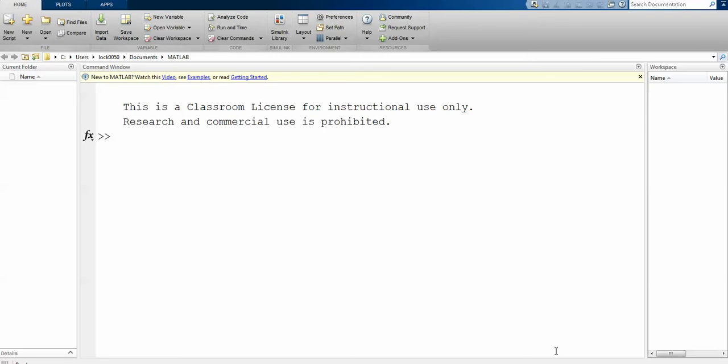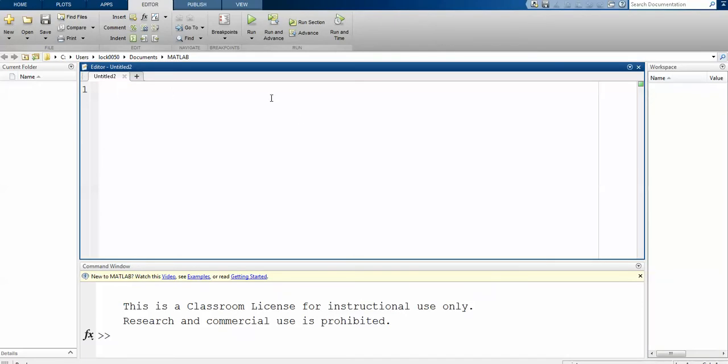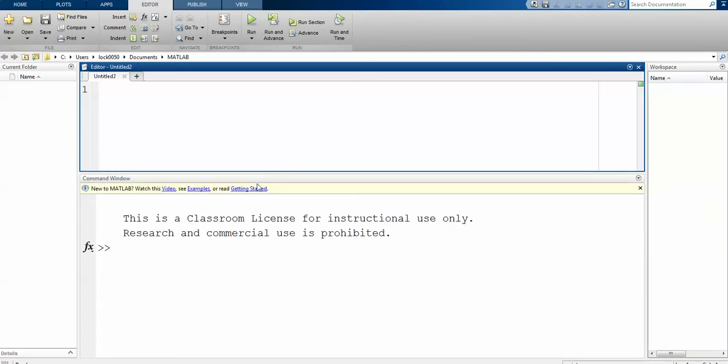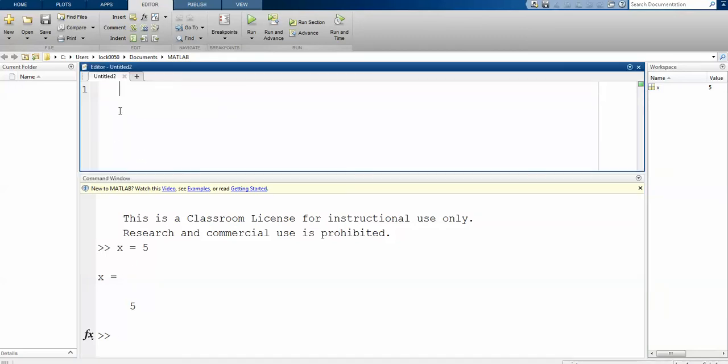Now we're going to write our very first MATLAB script. To write a script in MATLAB, you come up to the New Script button, and when you click the New Script button in the title bar, you'll see that it pops up this pane at the front. So we still have down here our trusty command window, and we can still execute lines of code in this command window. So I can say something like x equals 5, and it's going to show up just like normal. However, now I have this space up here where I can write a script.